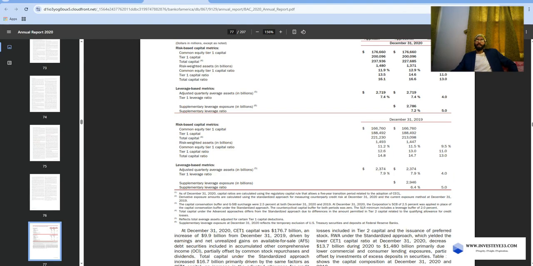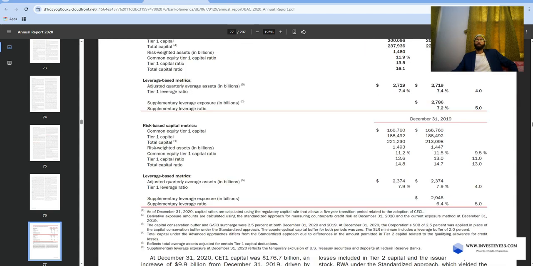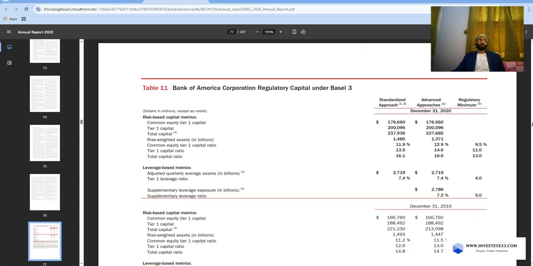So this is the 2020 annual report, friends. Here you can see the number mentioned here is, let me show you, zoom in a little bit. Here again you can see the tier 1 capital, the total capital, the risk-weighted assets in billions is mentioned, and the tier 1 capital ratio is also mentioned. Now here you can see in the year 2020, the risk-weighted assets are 1371 billion and the tier 1 capital ratio is 14.6%. So we will use these pair of numbers for 2024 and 2020 to calculate our growth trajectory for the loan book and also the capital requirement.